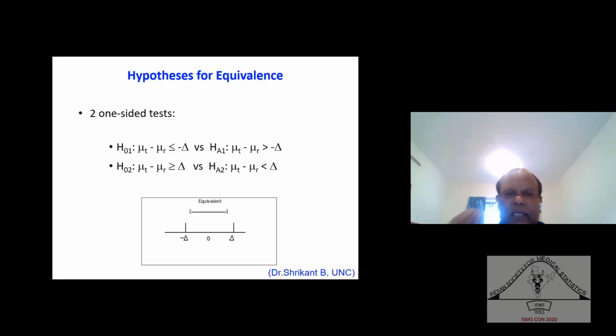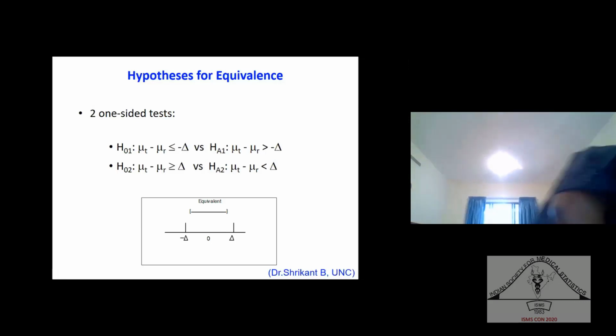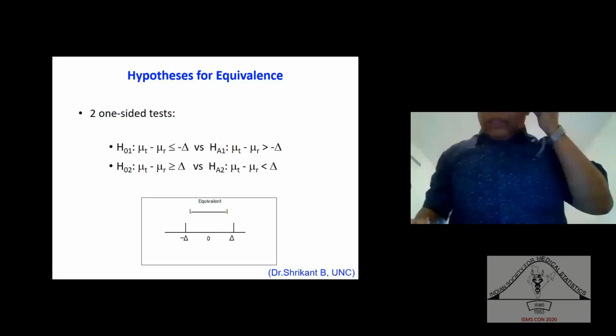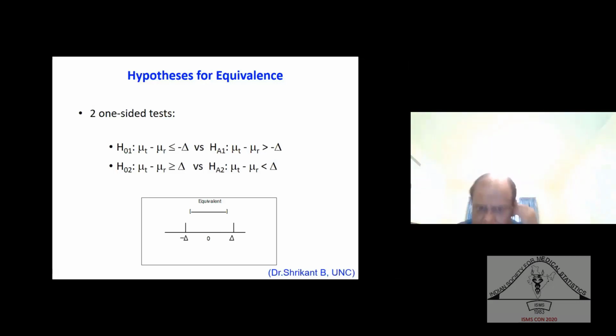It's basically two one-sided tests. You write, this is how, there may not be any time to explain to you what I'm writing. By the end of the day, the confidence interval should cover 0 in between. That is, then you would say the outcomes are equal in both arms.